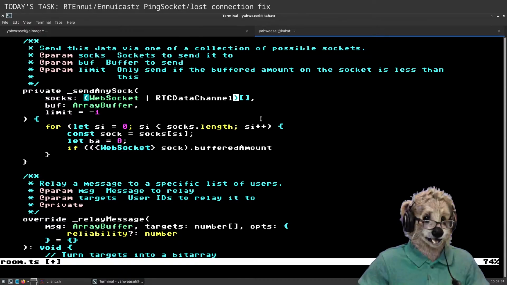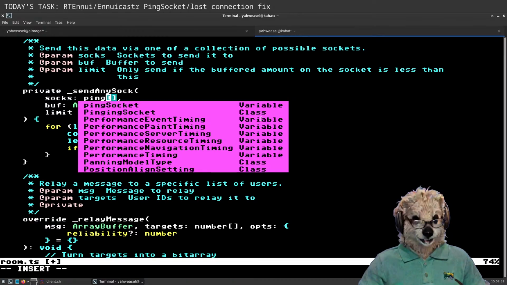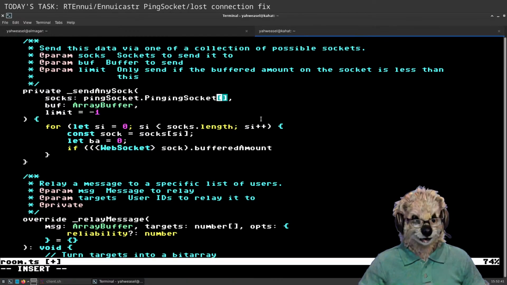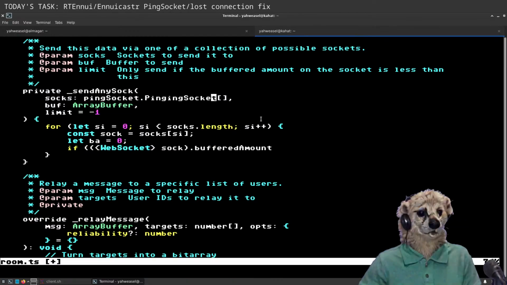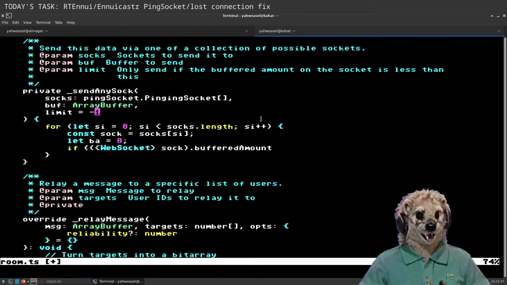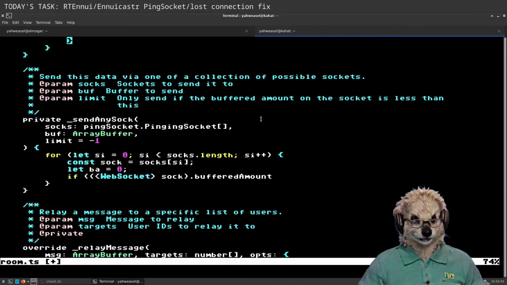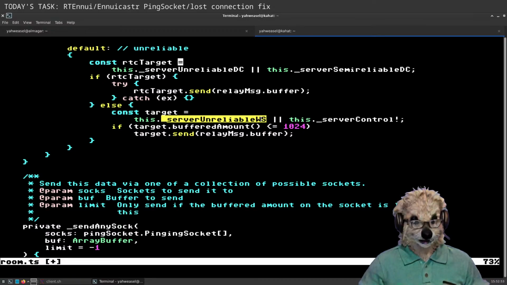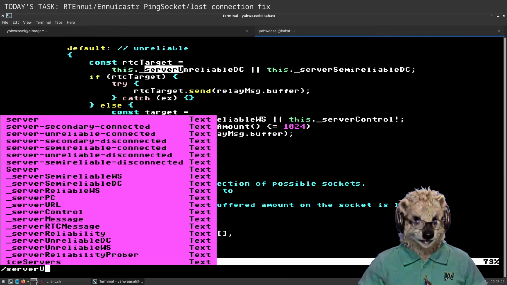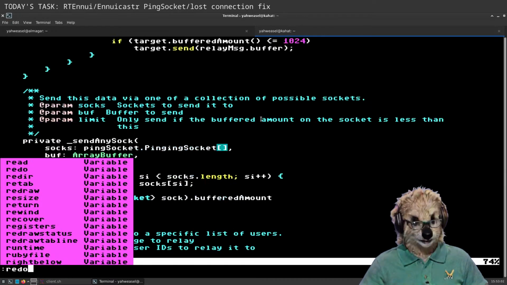But I am getting the exception, so I don't think it can be that. Okay, but these I don't have as pinging sockets.